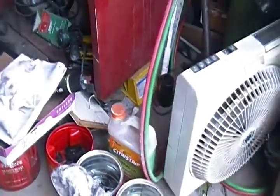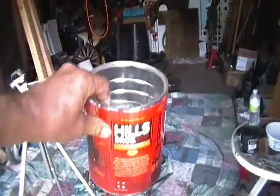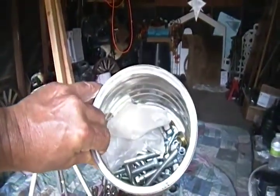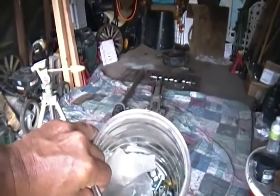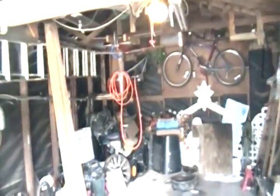Here's my, I have several of these. I call these hardware store in a can because they're just crap that I've kept over the years. And every once in a while, there's something in there that I can actually use. So, yeah. Well, enough talk. Let's get going here.